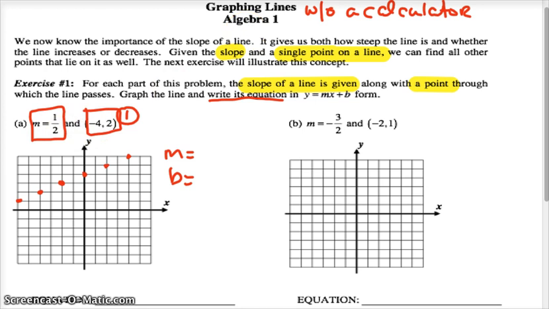I'm going to take my straight edge and I'm going to graph this line by connecting the points that are on the line. Okay, so make sure you have that line there, and every line needs arrows. So you're going to put arrows at either end. And you're going to write the equation of the line.